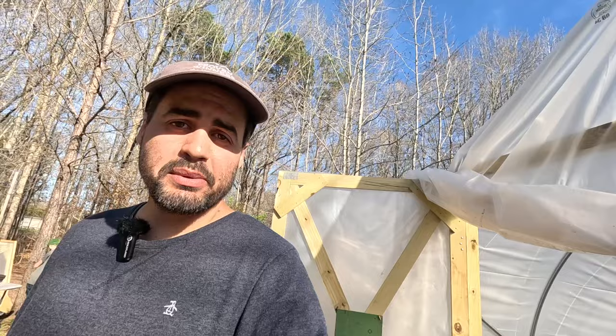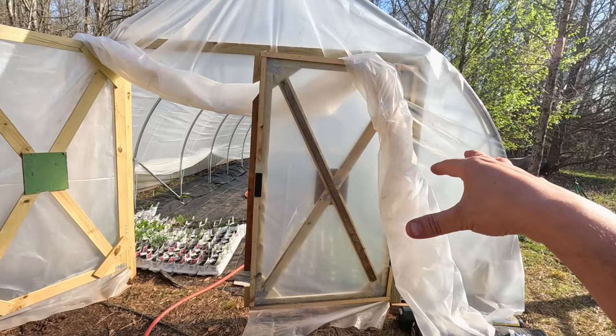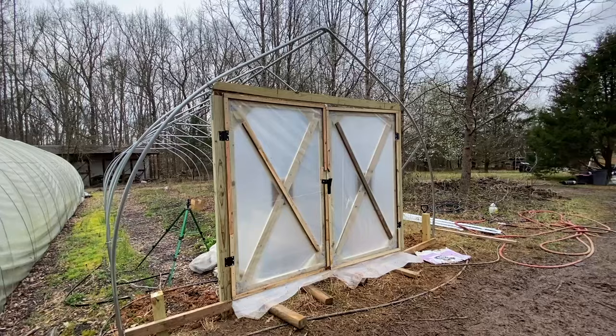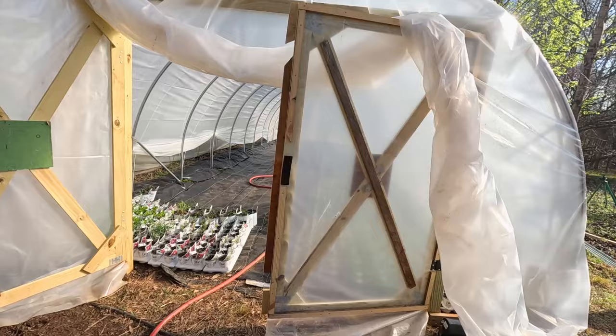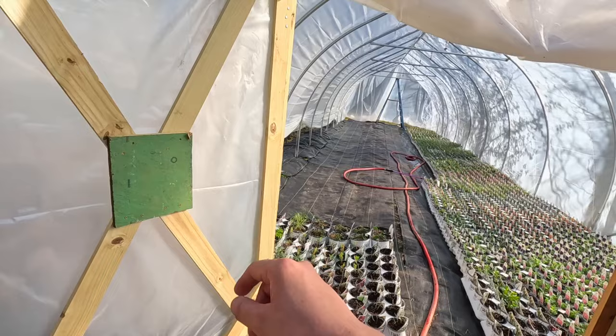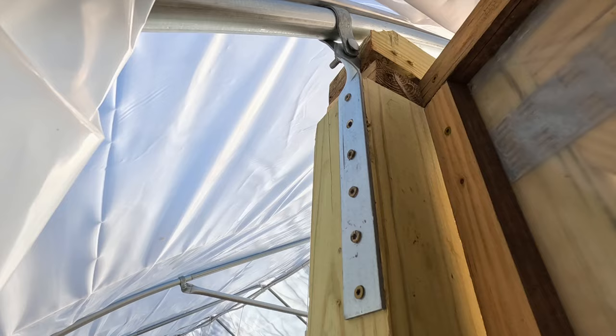As we were building the greenhouse, Holly's dad was gracious enough to help us build the doors. The front isn't fully finished yet. What we ended up doing was using 4x4 posts on either side. We did get some braces from Farmer's Friend to attach the top of these 4x4 posts. Holly's dad did all of this work. The kit came with little hooks and braces to put these 4x4s in — he did put them in the ground, and then there's a board and a 4x4 going across as a header.